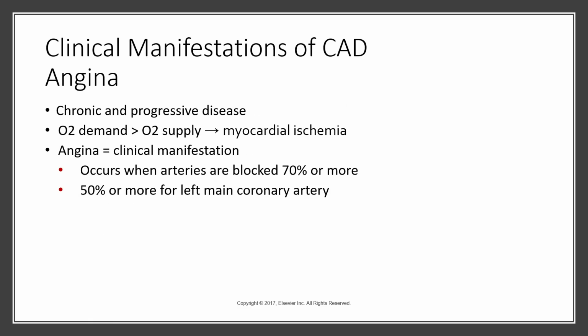The clinical manifestations of coronary artery disease. Now we're moving into a little bit more of that acute level, as we'll see as we go along, but you must be familiar with what angina means. You have to know what angina means, and you have to know the different types of angina. So angina is just chest pain. When you hear the word angina, think chest pain, and it's a clinical manifestation of myocardial ischemia.